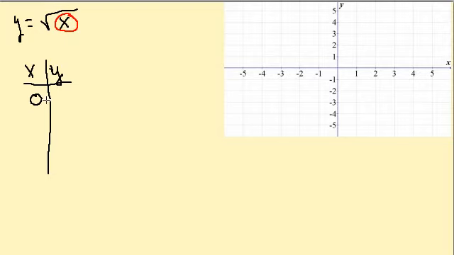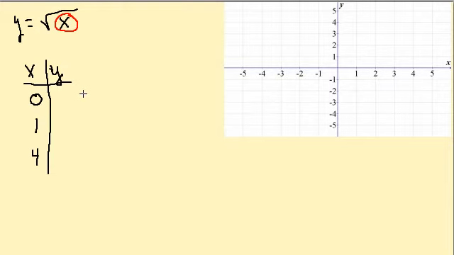So once you pick what makes underneath the square root 0, all you want to do then is pick two numbers larger. So I'm going to pick 1 and 4. Okay. Now I didn't pick 2 and 3. Why? Well, because I want to pick numbers that are perfect square roots. So I chose 0, 1. Well, of course 0, that's the first one we picked. And then I chose 1 and 4 because they're perfect square roots.